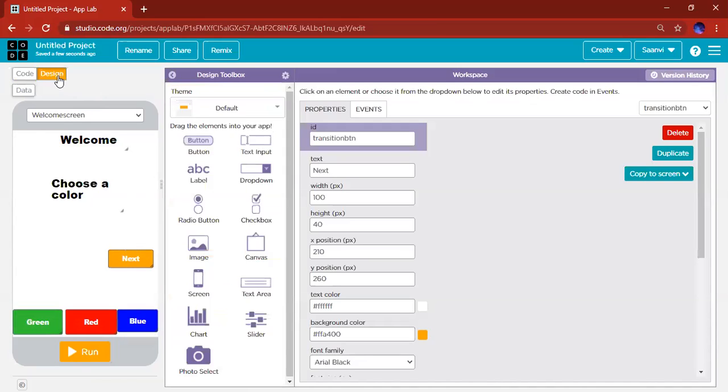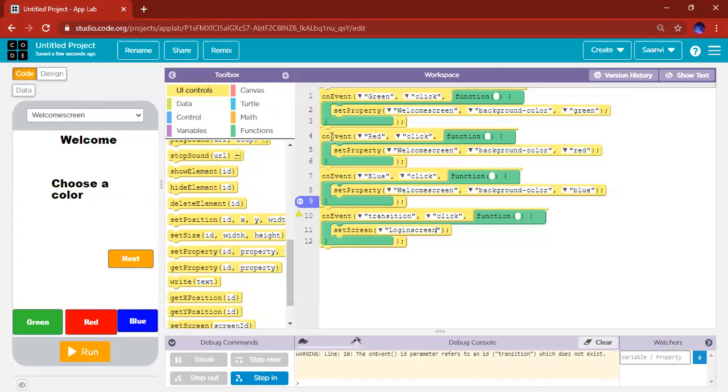What you do to debug is go to design, click on it, and then copy this. And that's how you can debug your programs. To make this go away, just click clear and it goes away, and click on this to change your code. Press Control V and it's there.